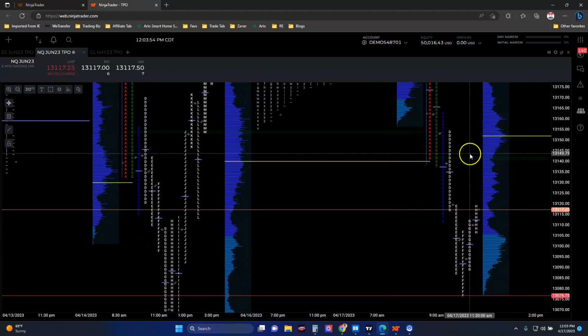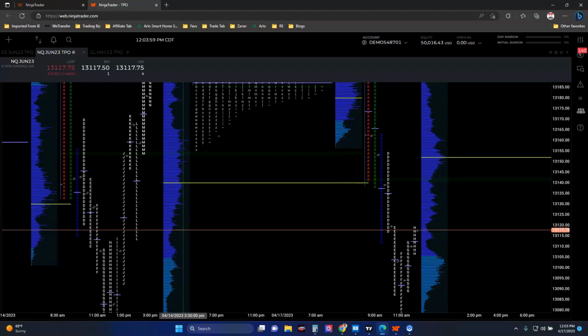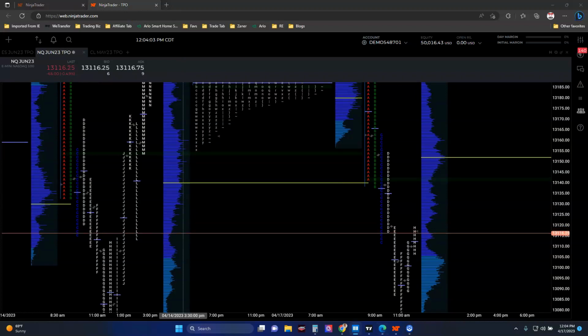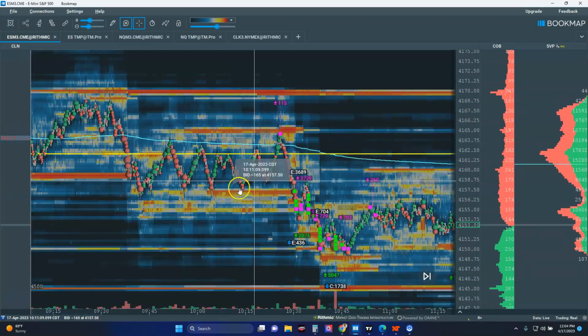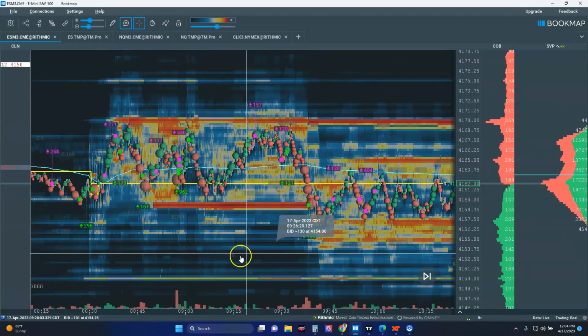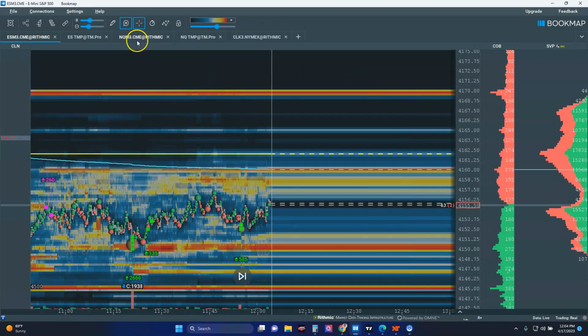Okay. At the same time, I think probably from having too much information, I've created a kind of sense of these guys that are in the way. Well, what am I thinking is going to happen to them next? They keep fading and fading and fading. Eventually, they're not going to be able to fade anymore. They're going to get stopped out, and it's going to fuel possibly this target up here that this big money is holding at 41.70 on the ES.